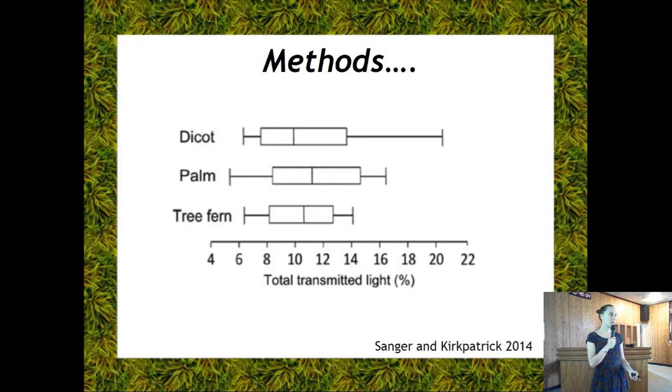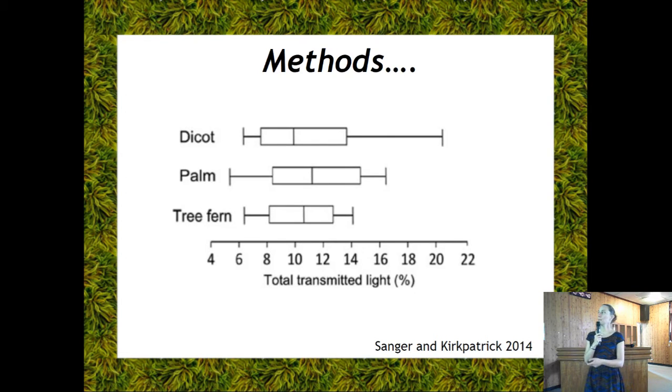One of the arguments about the differences between different host trees is that people would argue the difference is in light, because here we have 3 different host trees. We've got a normal rainforest tree, or a dicot, then we had a palm tree, and then a tree fern. And as you can imagine, the leaves of palm trees and tree ferns and normal rainforest species can be quite different, which allows for different levels of light to reach the trunk where I was surveying the epiphytes.